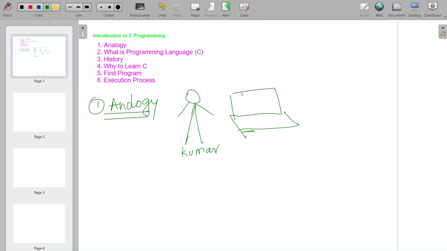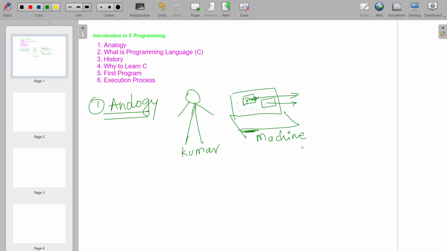On this system, let's say he opened Instagram, clicked on it, and later sent a message to someone, or else he opened YouTube and started streaming. Whatever software is present in this machine, the user is very easily accessing it and performing any action on it.